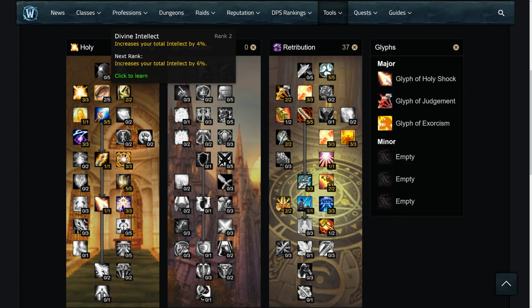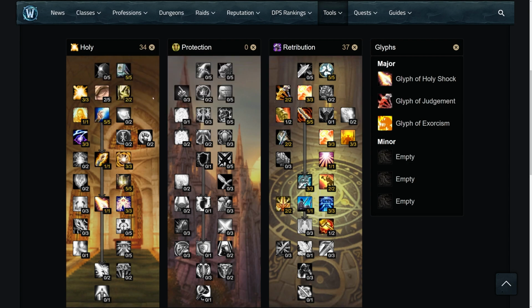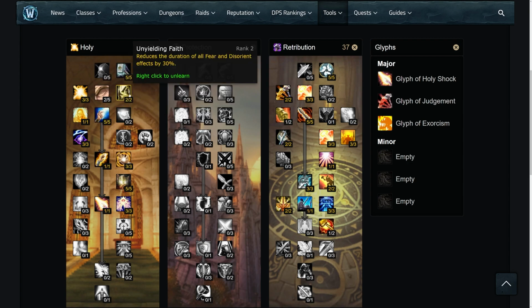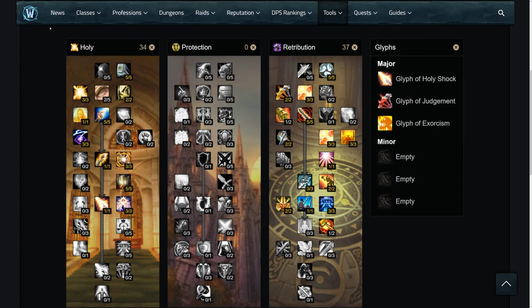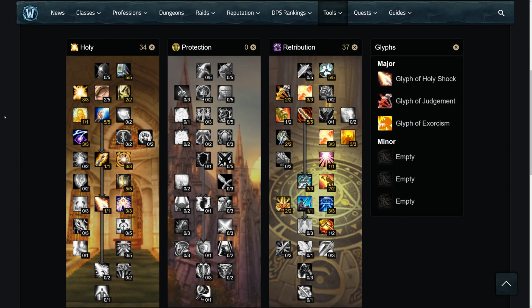Then I took 3 points out of Divine Intellect and Holy, since we don't scale as well as regular Holy Paladins with our Intellect. That lets us pick up the final point into Concentration Aura for more silence reduction up to 30%. And then 2 more points in Unyielding Faith to get out of Fears and Disorients 30% faster. This works really well in 2s, 3s, things like that, so you can help shut off people and survive a little bit more, and help your teammates survive because you're not feared to death or turned into a frog or silenced for, like, an hour.